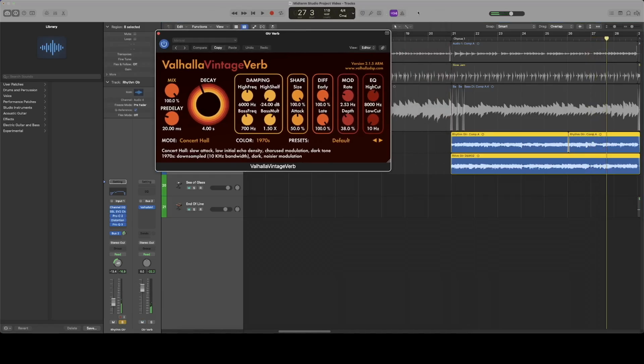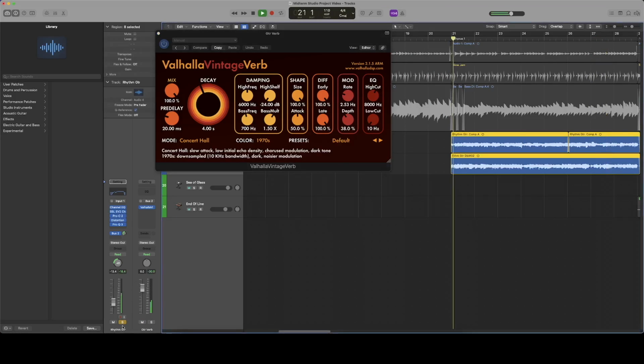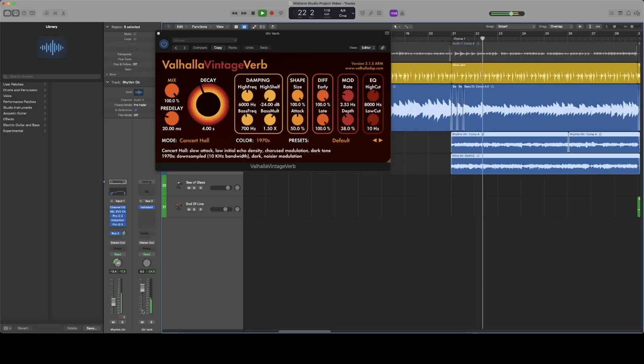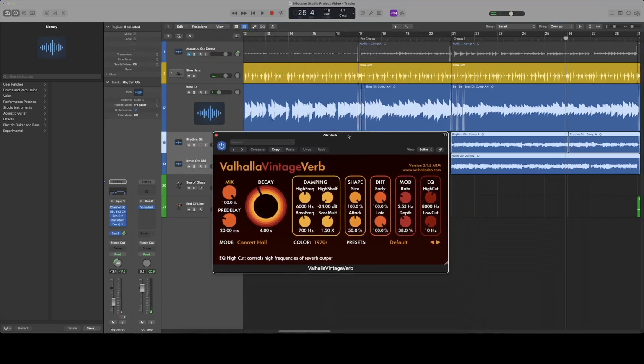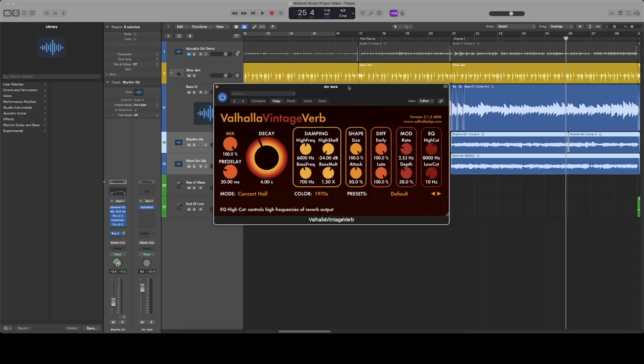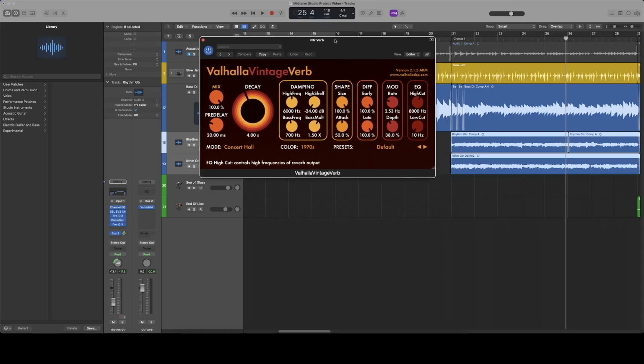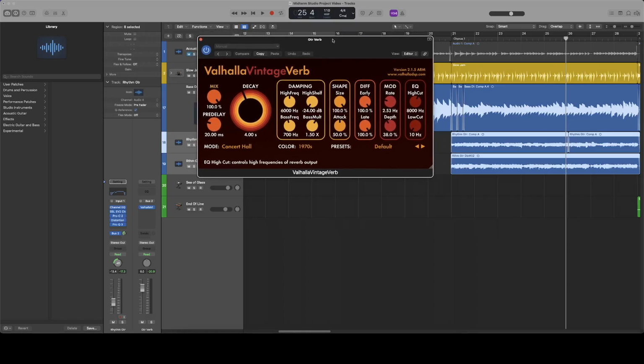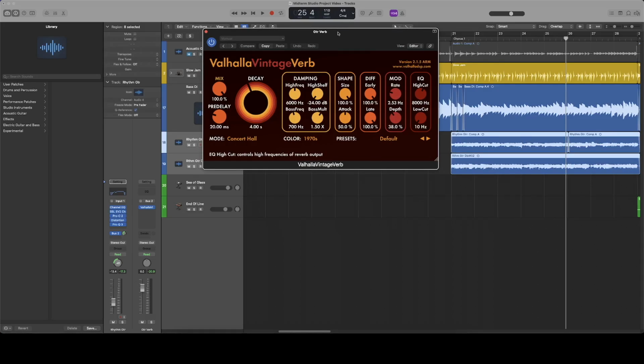Again, I think that might be too long of a tail for what we're going for. So again, this is where stylistic choices are going to come into play. That might sound good to some people, and don't get me wrong, I like the sound. For my preference and what I'm hearing right now, it took away some of the bite and the attack of the guitar, not in a frequency way, but like I was talking about how reverb can smooth out the sound dynamically. It was doing that too much.